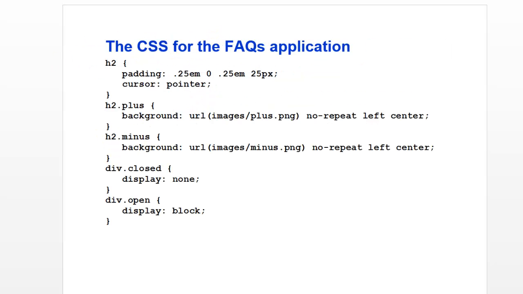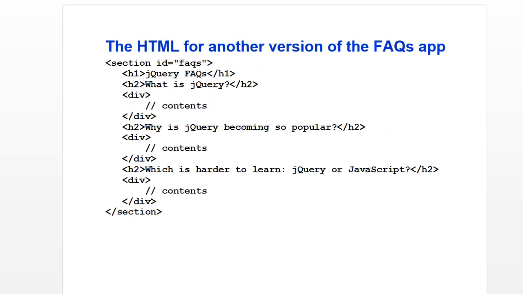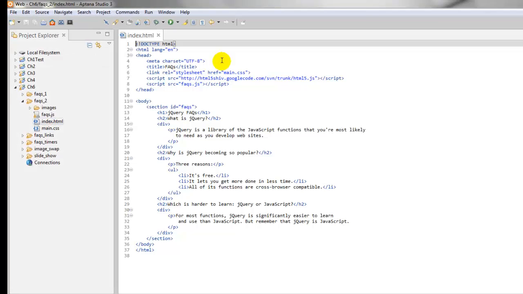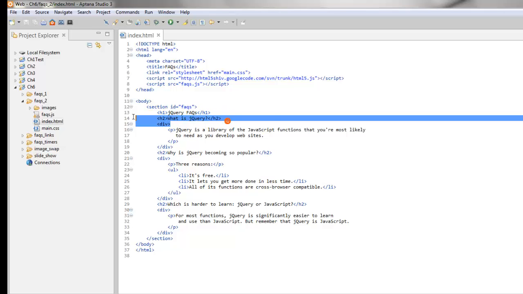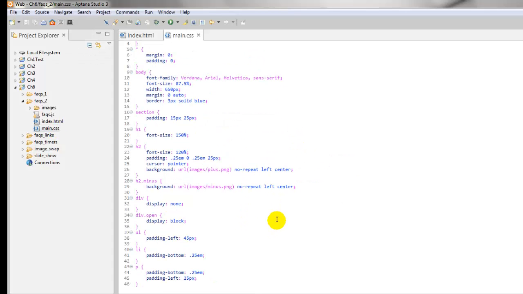Okay, so they give you the HTML and the CSS for the FAQs application. We already talked about that. So there's another version of the FAQs application. This would be the FAQs 2 that they show. So we'll open up index.html. This time, you'll notice they just have the H2 element. They didn't really set a class name or anything. And then the divs, they didn't set a class name there, so you might think, well, how are they actually making this work? Well, they did some clever things.